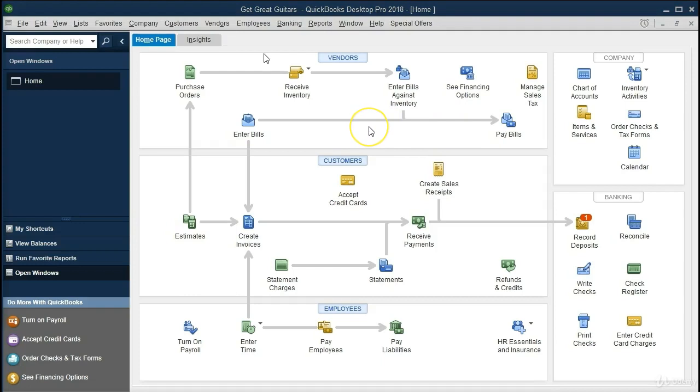Then, that's the normal process of the vendor section. Now, if we are purchasing inventory, however, we have another component. If we are just a service company, that's really the whole story. If we're a company that has inventory, then we have a bit more complexity in the vendor section in that we may have purchase orders, which means that we're going to actually want to buy something, in our case, guitars.